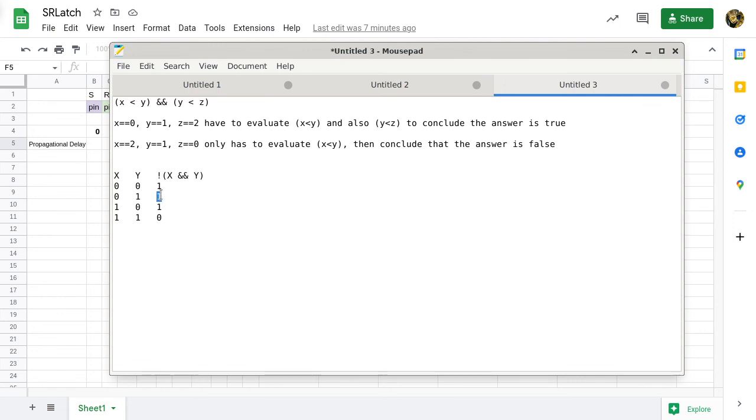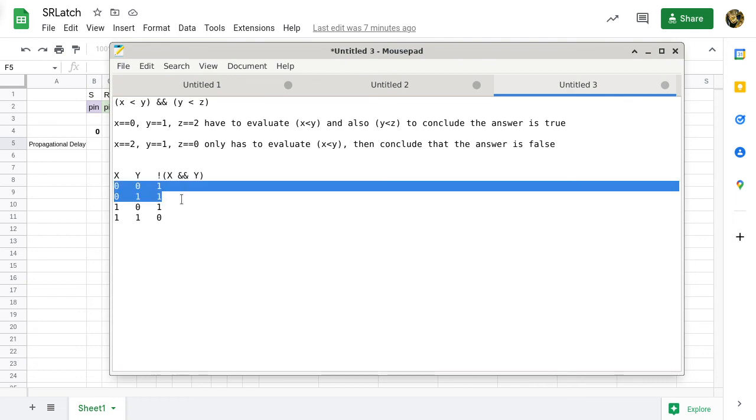Let me highlight the two rows that we are considering right now. You look at these two rows, they both have x being false, right? But what about the result of the entire expression? They're both true. So it would seem that whether y is a 0 or 1 doesn't seem to matter.